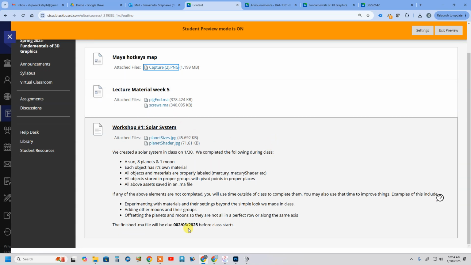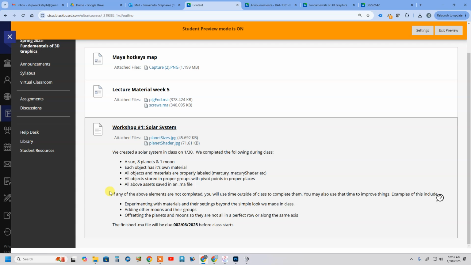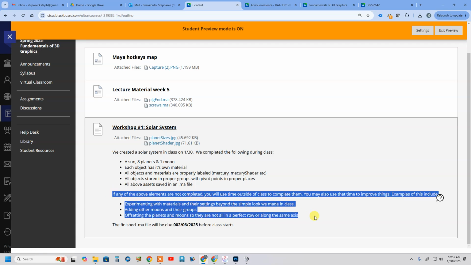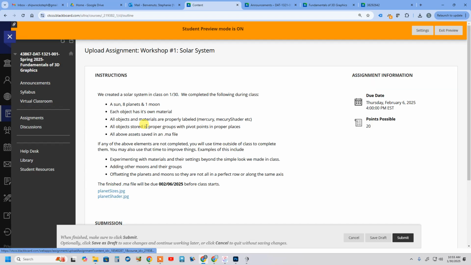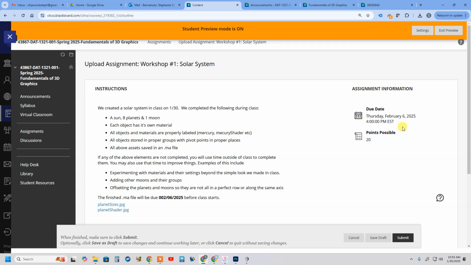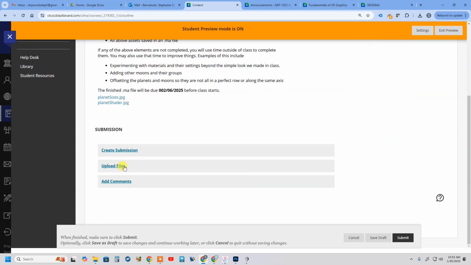And then there will be homework assignments that will have quite a lot of information spelled out for you. So this is going over what we did during class. Early weeks, we do some of the walkthrough together, and then there is a list of things you can do to improve the assignment. I usually try to have the due date right here, and we will click on this, and you can also see the due date listed there, how many points it's worth. There's a couple of support files that go with it, and you would submit it here. We will review in class how to submit files.